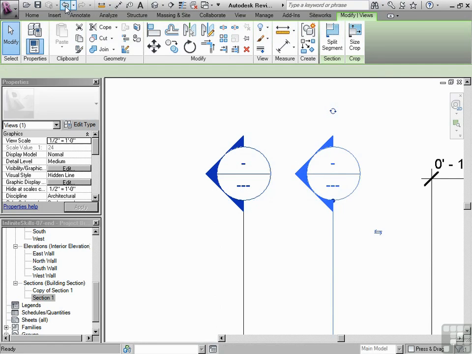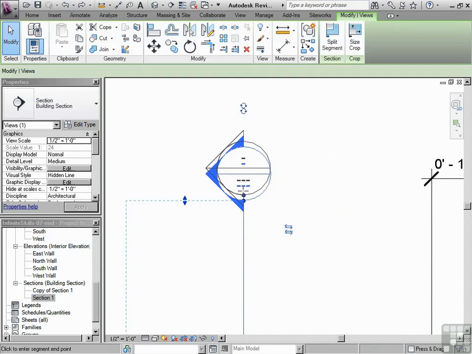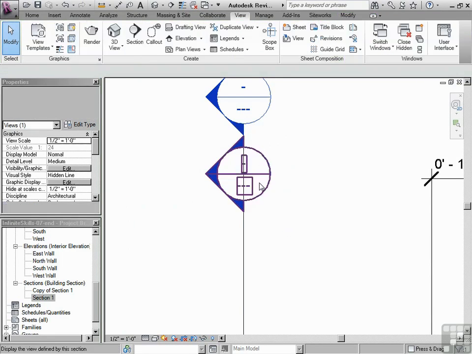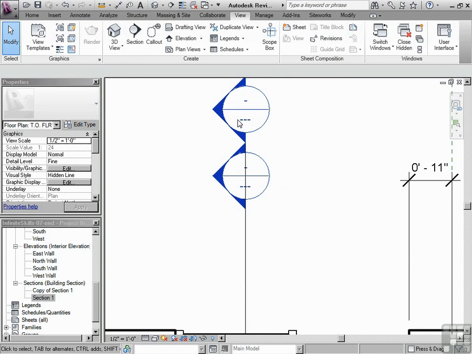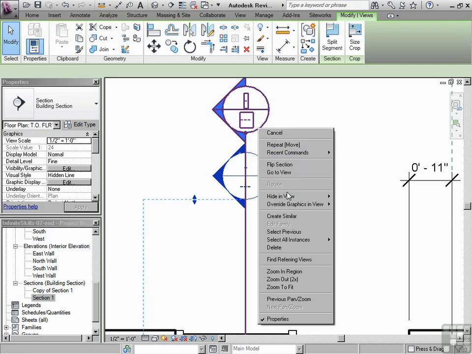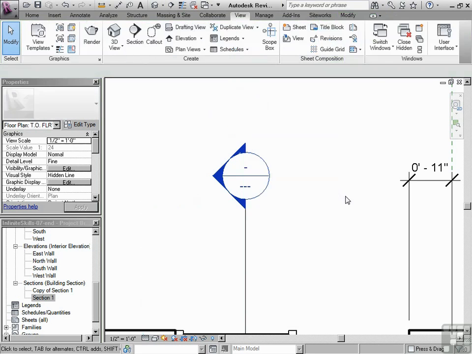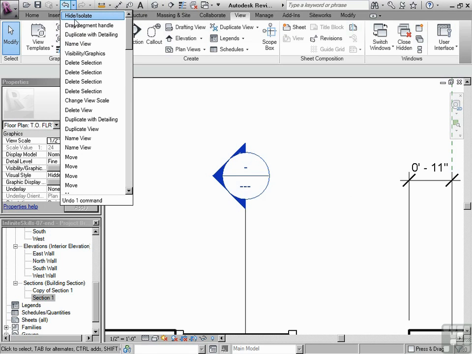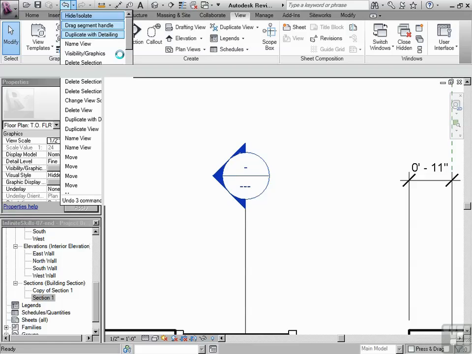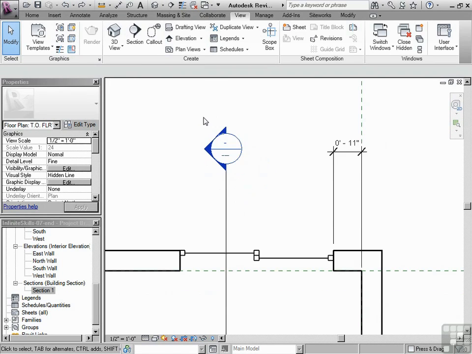So if you wanted to leave it on top, I could perhaps move it up higher, and then I could click on it, right-click, and hide in view elements, and then that particular section would be turned off. So let's undo, duplicate with detailing. So we're just going to have the one section there.